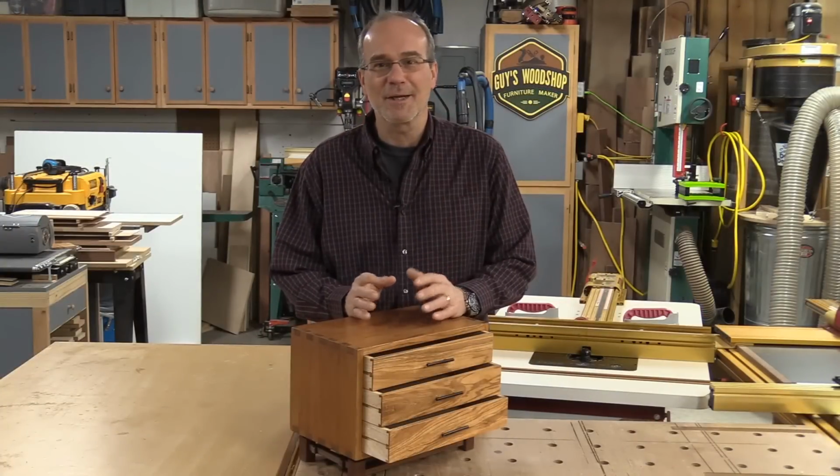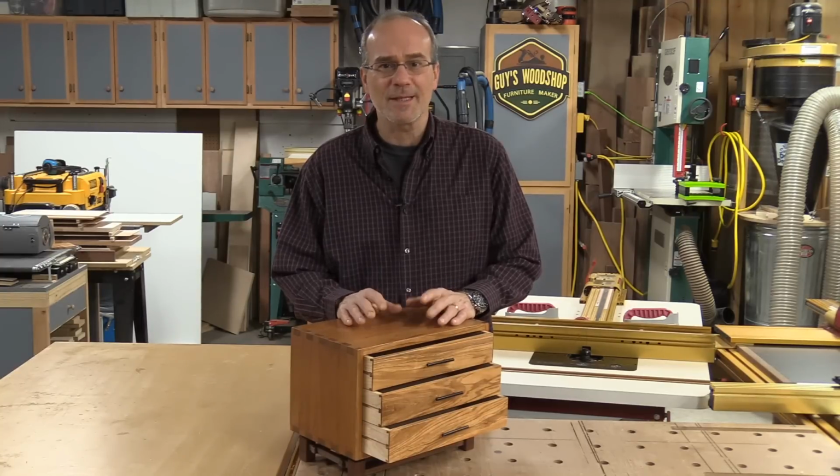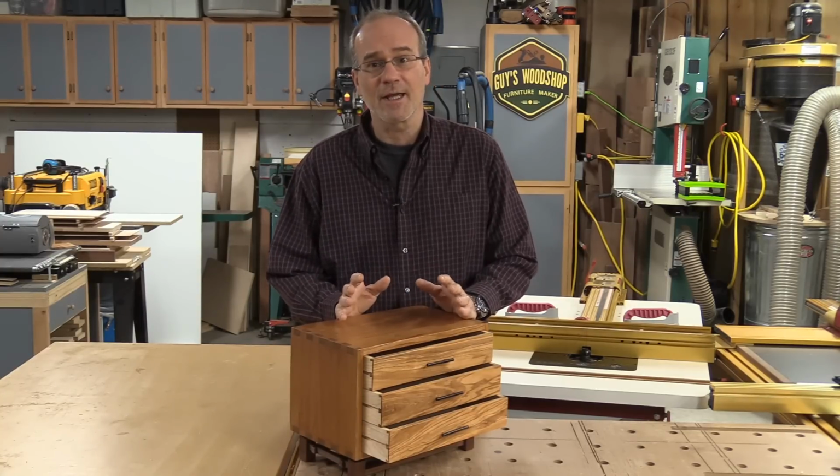So the box is complete, and I'm really happy with the way it turned out. I think the cherry and ash really complement each other, and the piece has, I guess you could say, a very organic look to it.